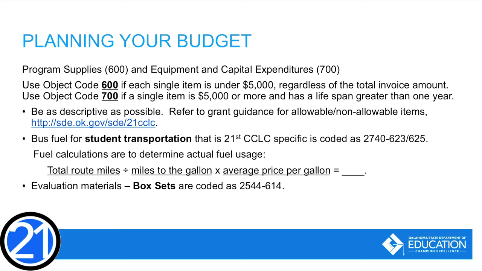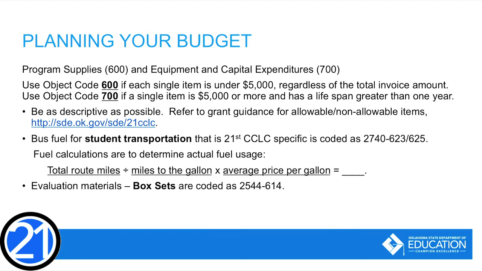Claiming bus fuel on a monthly basis as you submit your monthly claims is highly encouraged, rather than claiming all of it at the end of the year. This simple fuel calculation formula will give you the actual fuel used. Using this formula to plan your budget will provide you with an estimate. Overestimating just a little in your budget will leave a little cushion for unplanned field trips or higher gas prices.